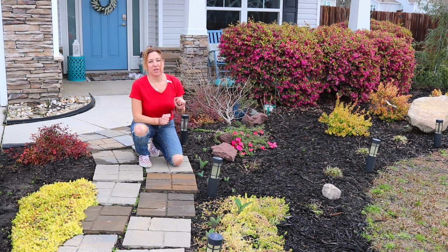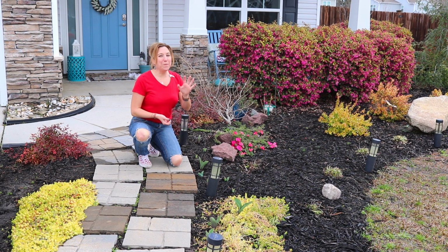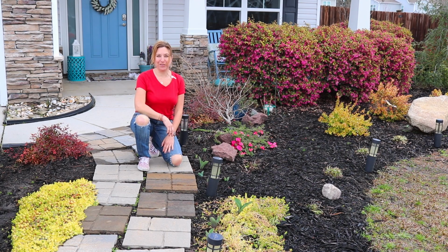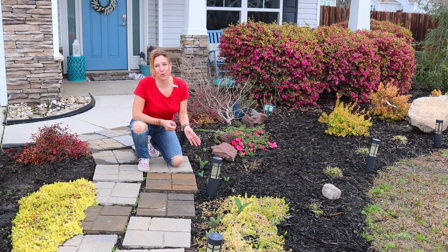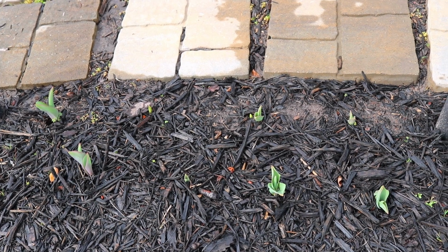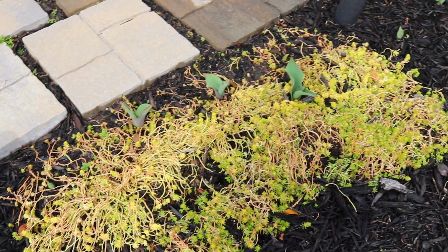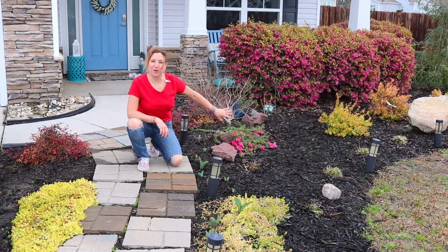The really interesting thing is, while I'm in zone 8A/B, I have a lot of things that maybe don't thrive in colder climates, but tulips are annuals for me, whereas they're definitely perennial in those colder climates. So I did have to cold treat my tulip bulbs for, I don't know if it was 12 weeks, and I kept them refrigerated, planted them in the ground, and here we are now. All of my bulbs are beginning to show up over here, and I have them in front borders and other parts of my yard as well.